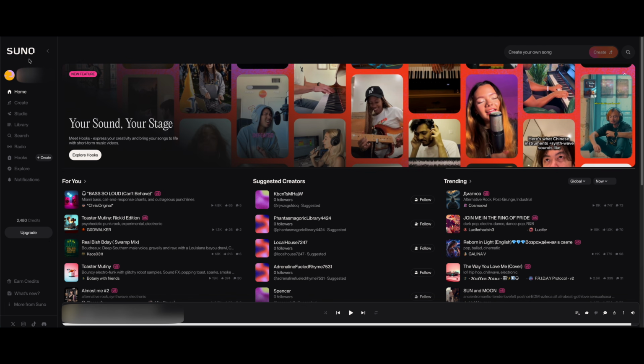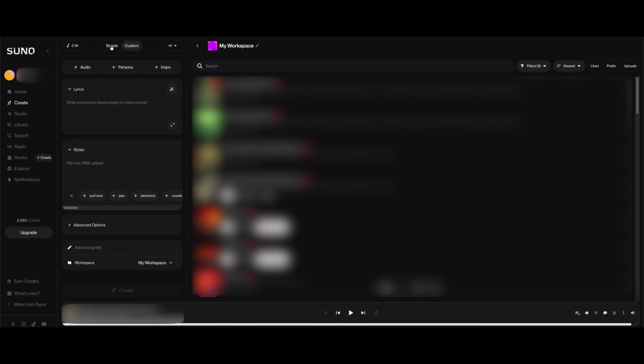Now that we've copied the lyrics from ChatGPT, we're going to go to Suno's website. Once the site loads, select Create, and instead of Simple, we are going to select Custom. Paste the lyrics that you got from ChatGPT under Lyrics, and then you'll want to scroll through the entire song and remove all of the images that ChatGPT created. You'll want to leave the rest of the wording, and that has keywords like hook or verse. These phrases need to stay in so that Suno understands the breakdown of the song.